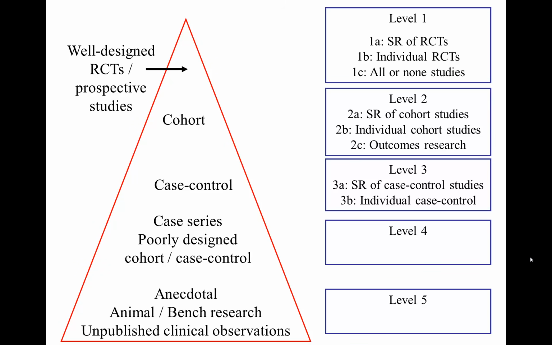So here we are looking at the pyramid of our study designs with our well-designed RCTs and prospective studies at the top that will either be a level 1 or level 2. You will note that for levels 1, 2, and 3, there are notations of A, B, and C. The A notations relate to systematic reviews. A 1A would be a systematic review of randomized controlled trials. A 2A, a systematic review that primarily consists of cohort studies. And a 3A, a systematic review that primarily consists of case control studies. As we move down the pyramid to our case series and then to our opinion and anecdotal evidence or disease-oriented evidence, we are now moving down to levels 4 and 5.